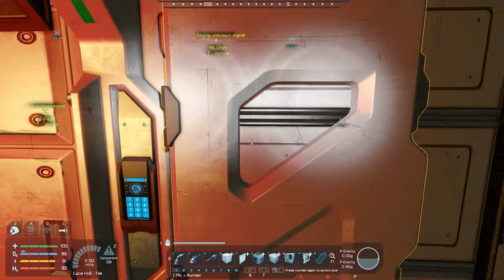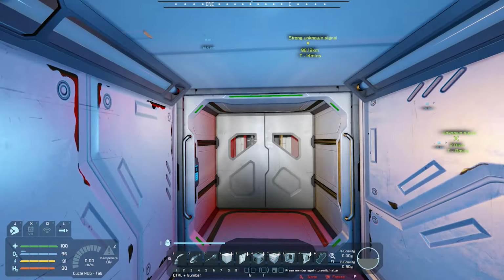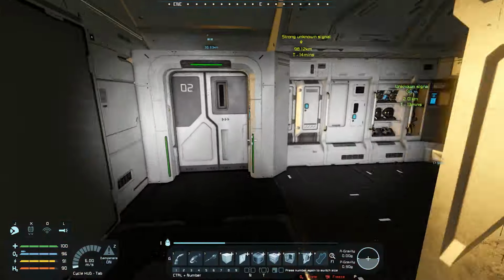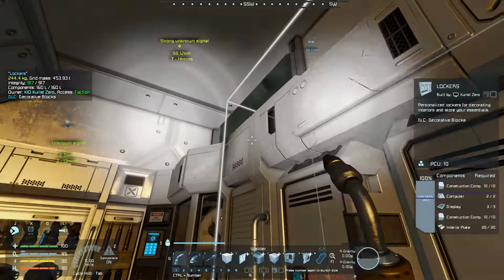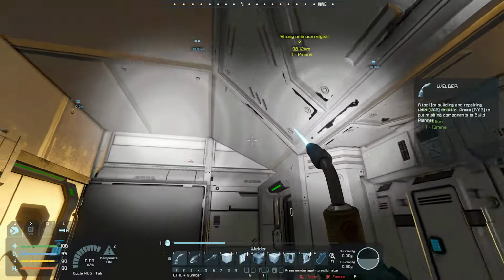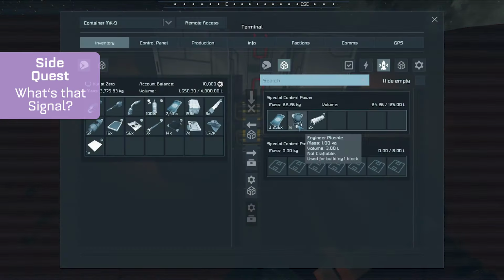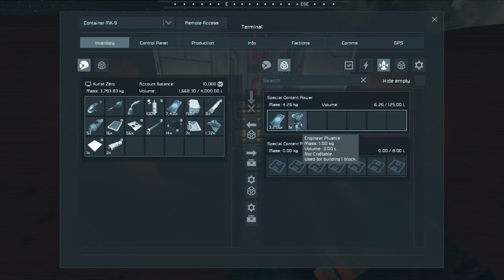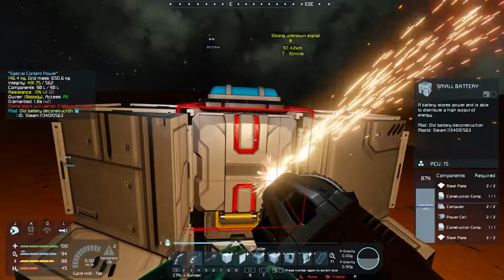Wow. This looks to be airtight now. Okay. How about in here? Are we airtight in here? No. Most certainly not. But we're getting there. We do have... Ooh! An engineer plushie and a power kit. That's pretty handy, actually. 1 computer part for you. Couple from here.